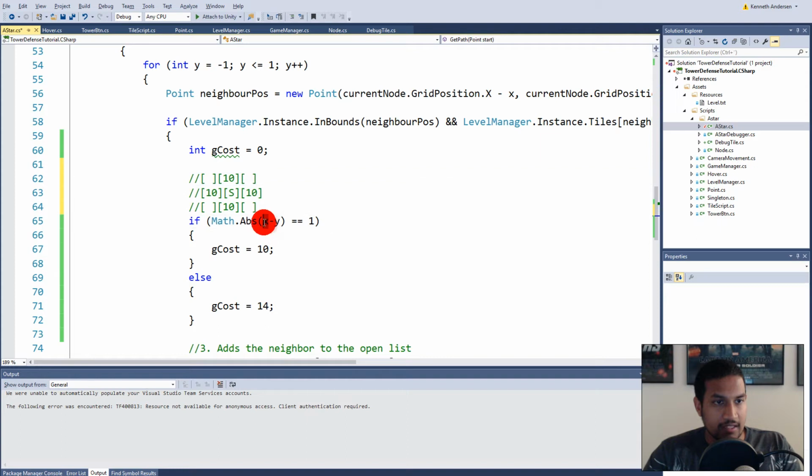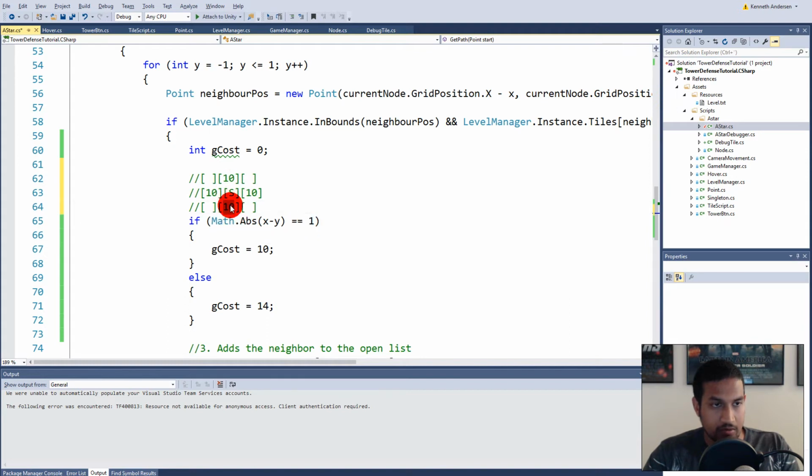Well, we take x minus y, because if we are up here on this 10, x is 0 because we are not moving left or right on the x value, and y is 1 because we're moving 1 up. 1 minus 0 is equal to 1, so we score 10. If we're out here, x is equal to plus 1 and y is equal to 0 because we don't go up or down, we stay at the same vertical position. So again, 1 minus 0 is 1, and we go down here.